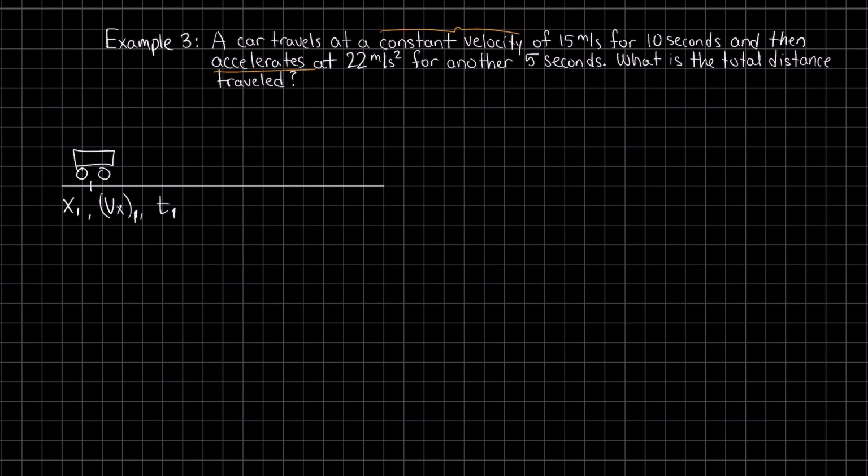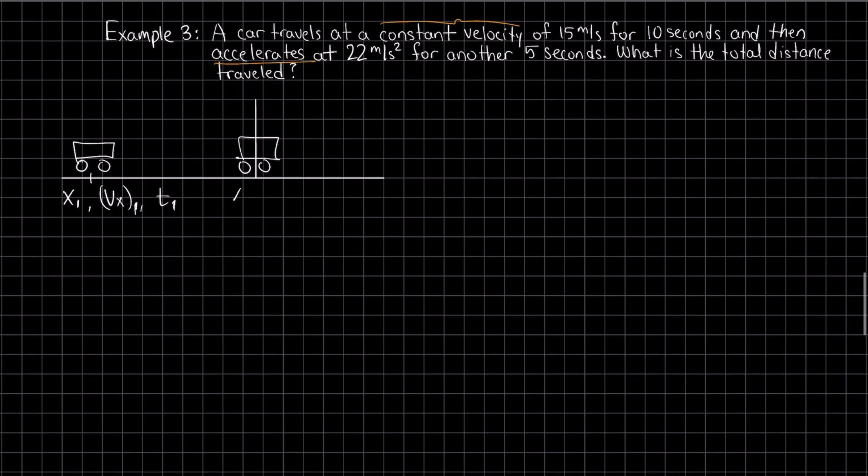And then the car is going to reach some other spot over here. This will be the point where the object will undergo the motion change. So right at this point, this is x2, my second position, vx2, my second velocity, and then t2, my second time. Everything right here, my horizontal acceleration is 0 meters per second squared. There is no acceleration. That means constant or uniform motion, constant velocity. That's what this left side experiences.